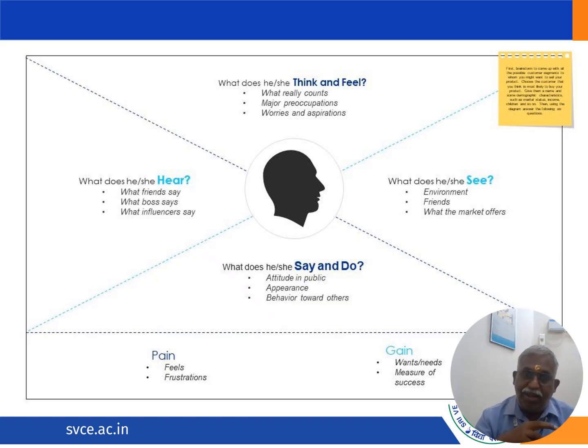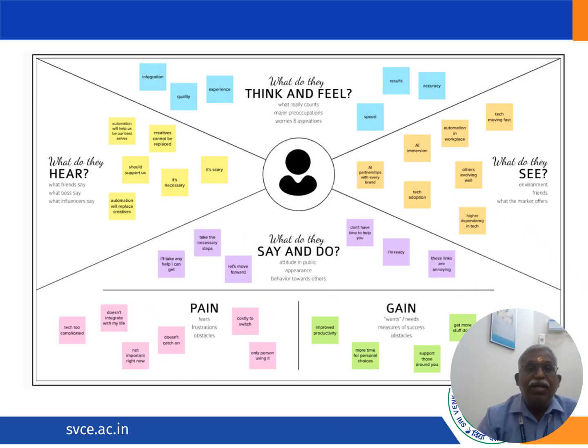Then understanding the feeling, pain and frustration, we want to remove the pain and frustration by using our technological development. The latest technology development we are taking to the next level. This four quadrant helps to write pain and gain. This is the empathetic map. Now, at the same time we are giving different statements in the hearing, in the feeling, in the seeing, in the doing. Based on that, we have pain and gain.